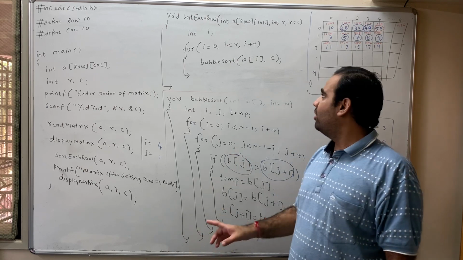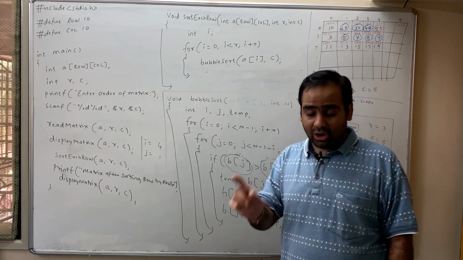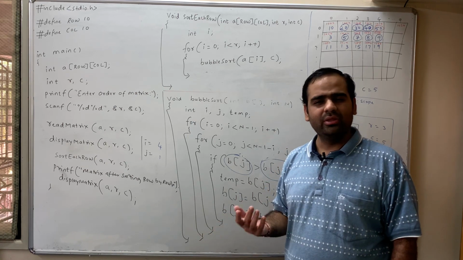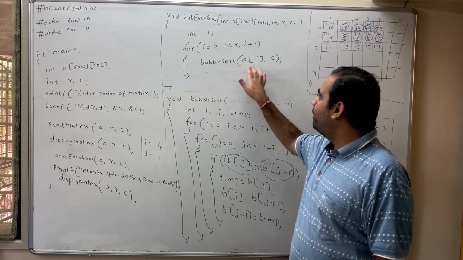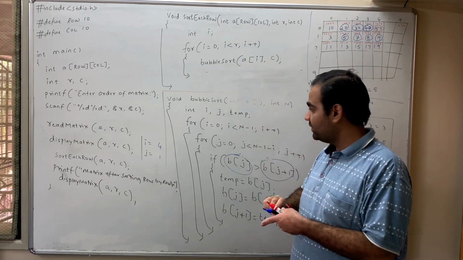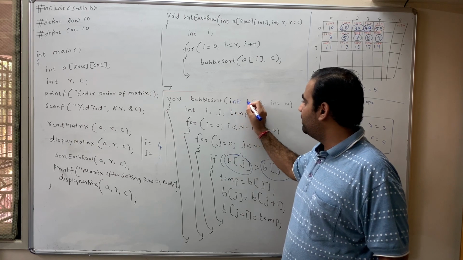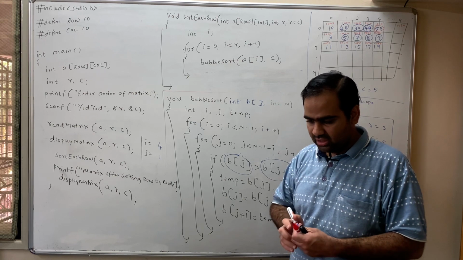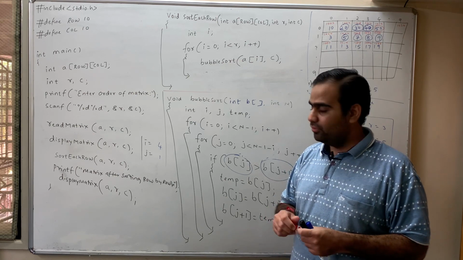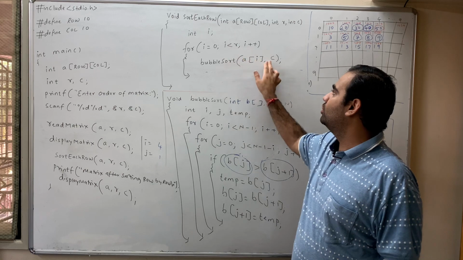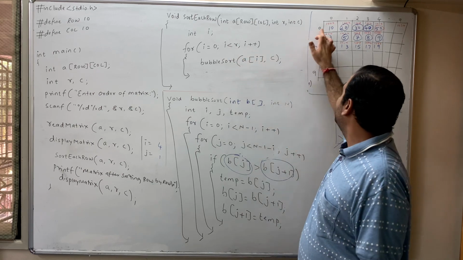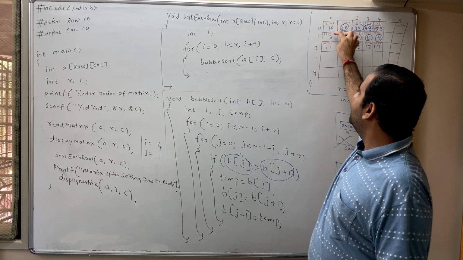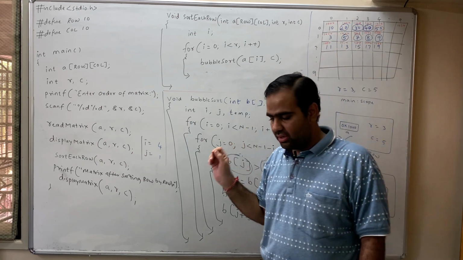Very simple. Similarly to how we have done count the prime numbers of each row, you can do count prime palindrome numbers of each row in a similar way. It's very simple. You pass the one-dimensional array to the function, and we already know how to sort a one-dimensional array. And how do we get a one-dimensional array? You just have to say a of i. A of 0, no column number. A of 0 means the complete row. A of 1 is the complete row. A of 2 is the complete row, and the complete row is represented by the base address.